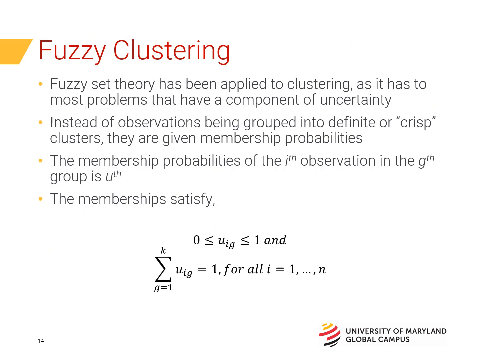Fuzzy clustering, a powerful technique that embraces the inherent uncertainty and ambiguity present in many real-world datasets. Unlike traditional clustering approaches that assign observations to definite or crisp clusters, fuzzy clustering allows for a more nuanced and flexible representation of cluster membership. Let's explore the concepts and implications of fuzzy clustering and how it can revolutionize our understanding of data structures.